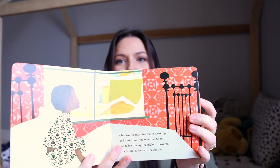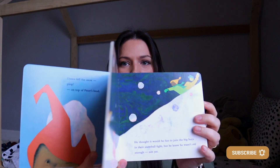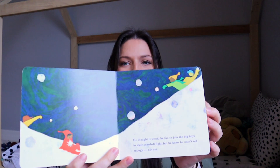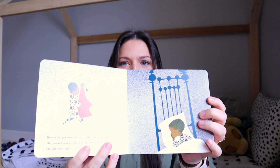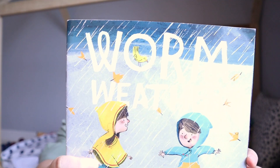Next is Snowy Day, and I feel like this is a classic because it is just gorgeous. This is exactly what I mean when I say the artwork is beautiful — it'll have your kids wanting to read it and just look at the gorgeous pages. It's also based in reality: it's about a boy and his snow day. Whether you have a lot of snow or none at all, it's either relatable or educational.